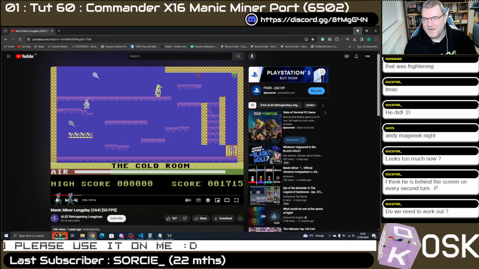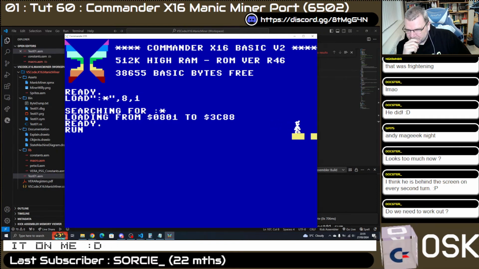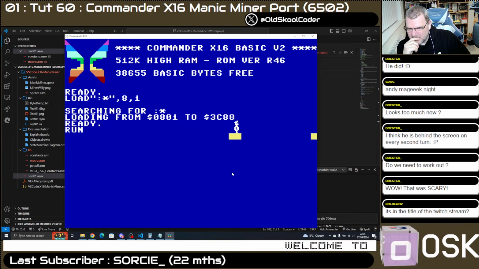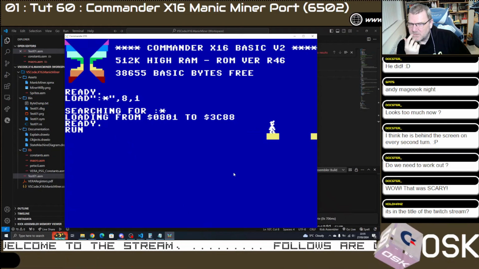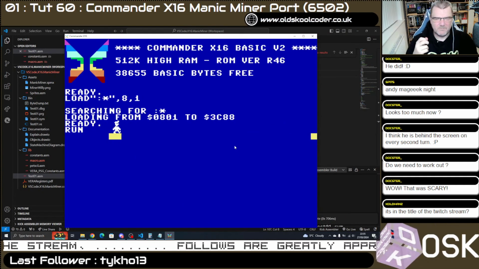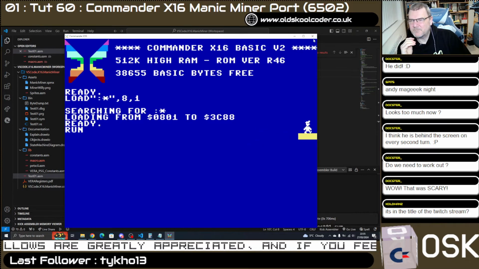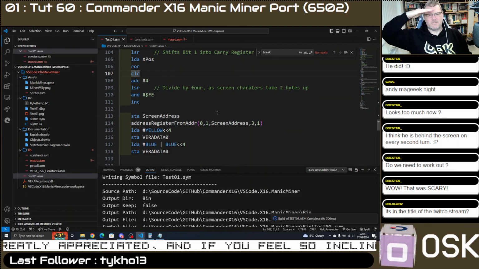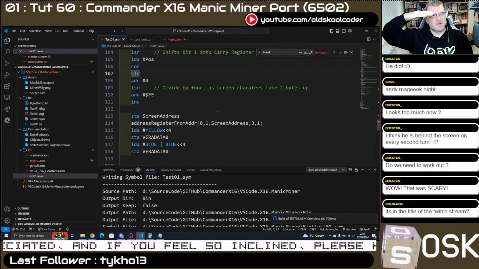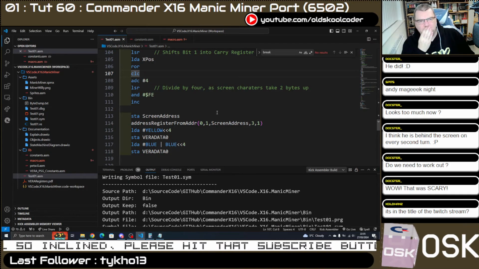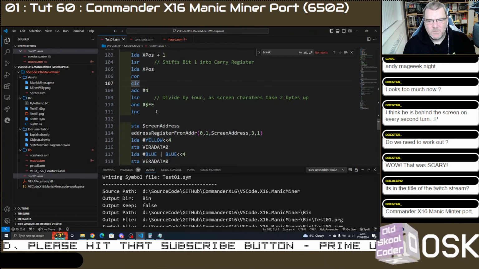This AI gets scary. Right, so what I want to do now is I need to work out what he's going to walk into. So it's going to be a row up.